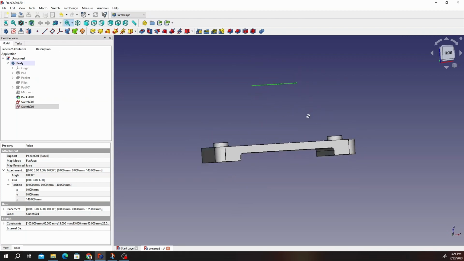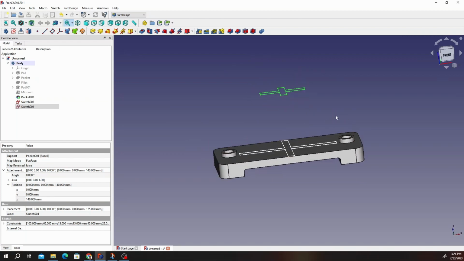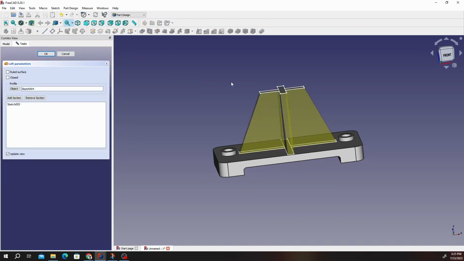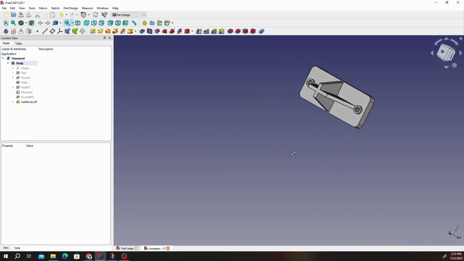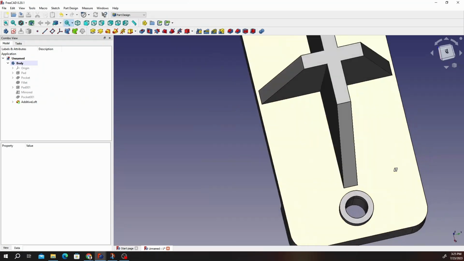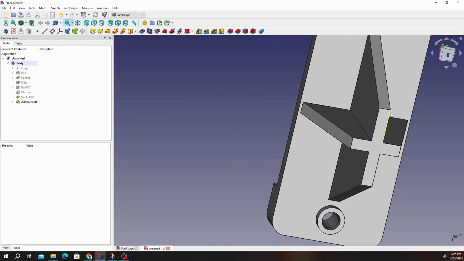So you should have something of the sort. Okay. So you're going to go ahead and select both sketches and then click on the Loft tool. Okay. And then click on close. Once you do that, you should have something of the sort.